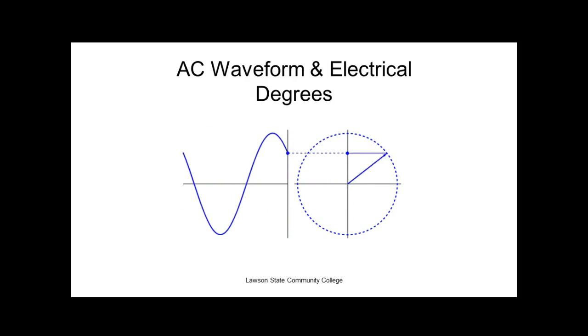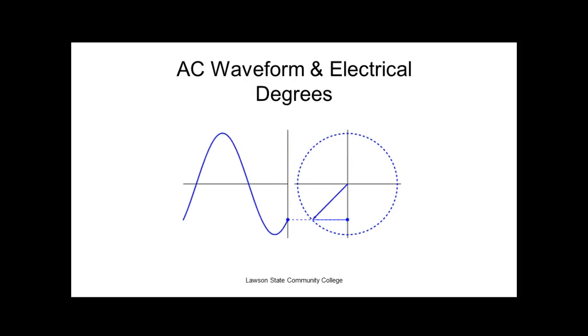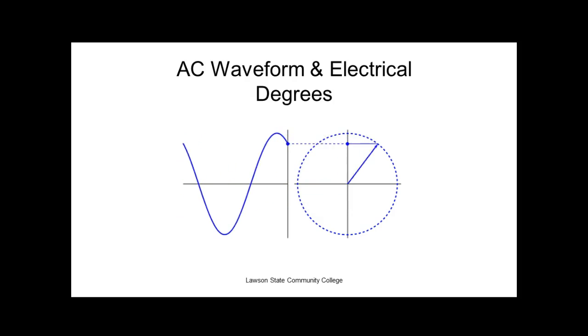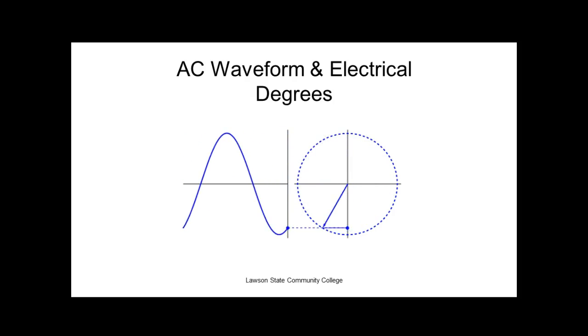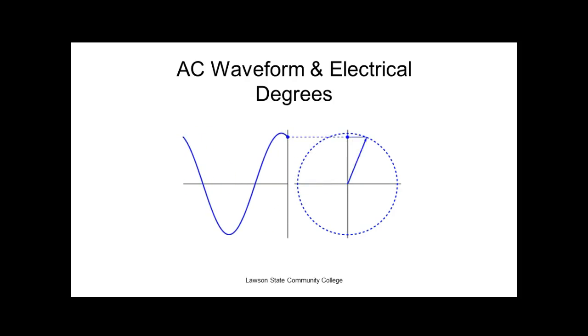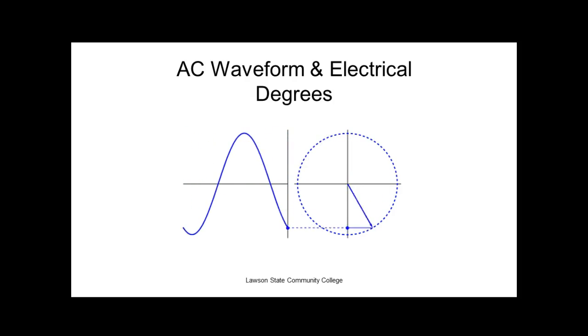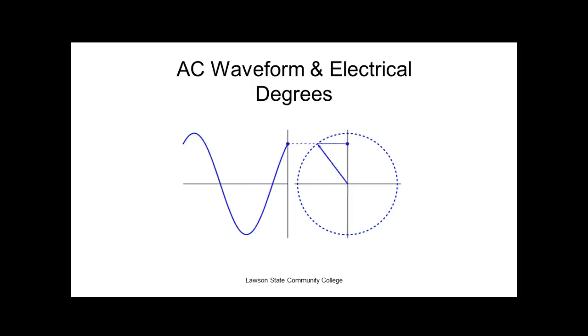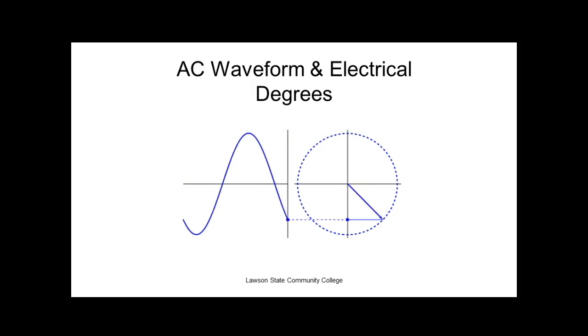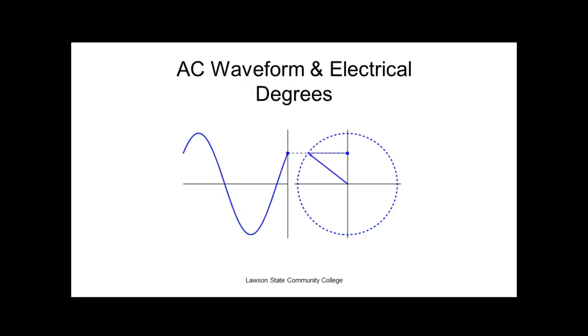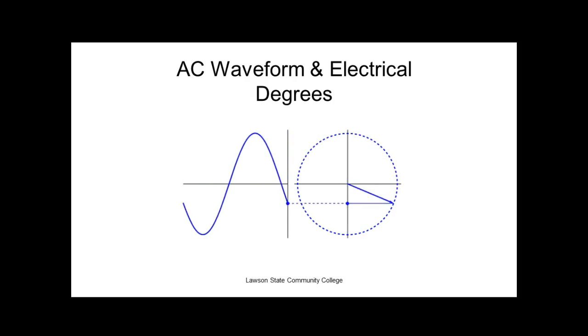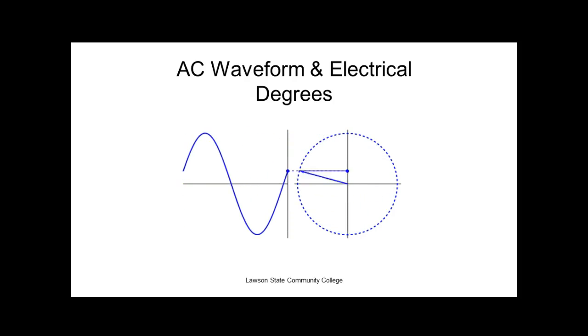It creates a constant waveform that goes up to a peak, drops down to 0, goes to a negative peak, comes back up to 0, goes up to a positive peak. So it's constantly changing direction, so it has to go through 0. And how much current flow do we have when we've got 0 volts? I is equal to V over R. 0 over any number is 0. So it has to stop and swap directions. It'd be like driving your car. Can you go between forward and reverse without stopping?